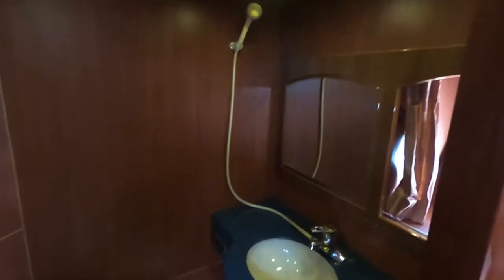Toilet, I'll check if it needs some repair or something. Okay, this is wood, and a shower floor here. There is a shower, supposed to be a curtain behind, so you basically put the curtain around to protect the water from getting out into the cabin when you close it, and that's how you take a shower here. It's good. That's one thing about Taiwanese boats, toilets have more wood than I would prefer. Like this toilet has a lot of fiberglass walls, fiberglass paneling around the walls.